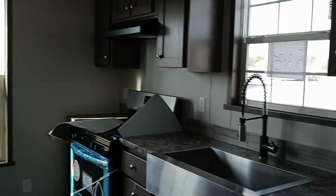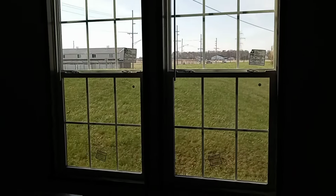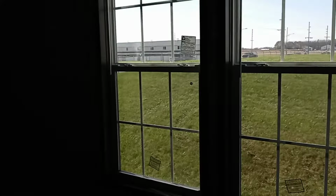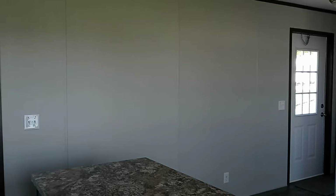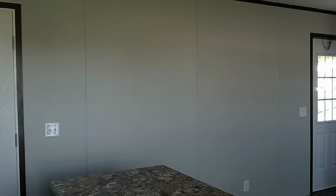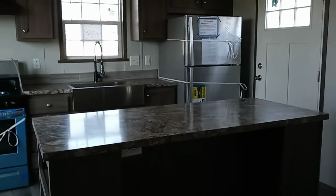Look at this. It looks like they also put two 30 by 61 side by side. Normally, one of those windows is actually on the other side, so they must have just moved the window. We can do that. It must have been on that wall right there, guaranteed. Maybe this side was going to face some neighbors and they didn't want to look at them. That happens quite often in this industry. We can move the window across the room. Look at this, so cute.